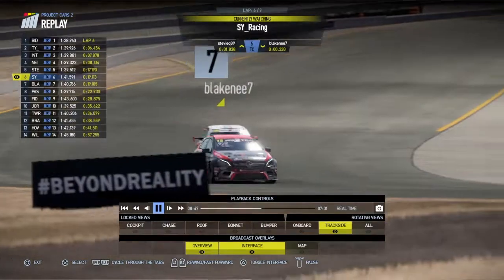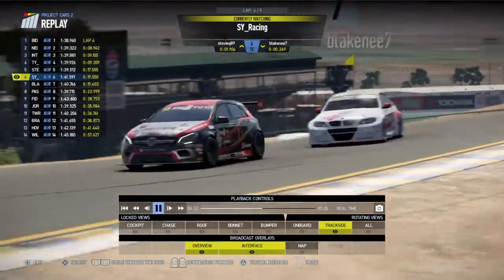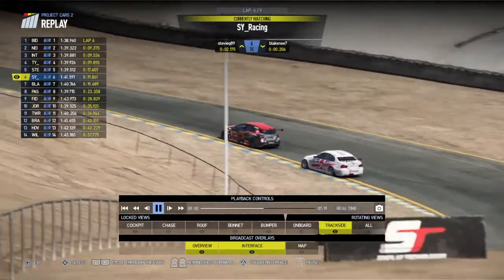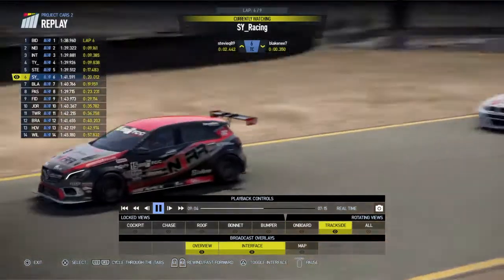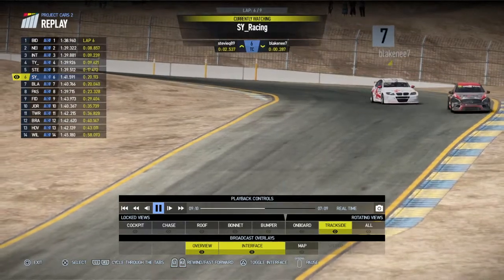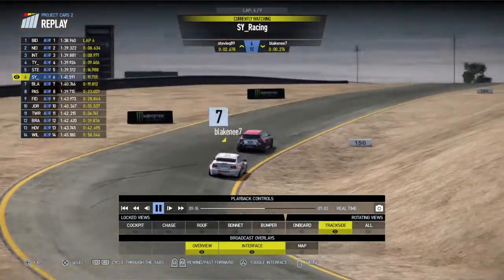As they go up the hill towards the first corner, through the first corner, Blake is right on the back of the Mercedes now. The BMW pressuring the Mercedes round the corners. We go into the uphill section. This is where the front wheel drive should have a bit more advantage over the top, but Blakeney's shoving that into being false news, because Blakeney is still with him. As Cy runs wide, this could be Blakeney's chance, but no, Blakeney's not close enough yet to get the move done.